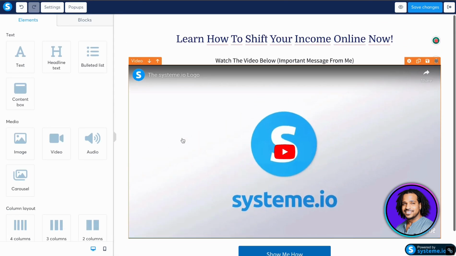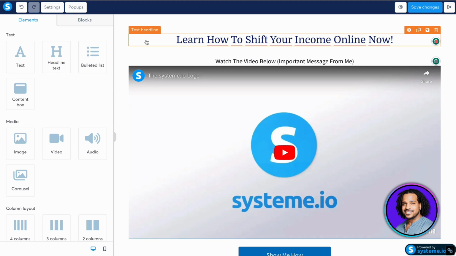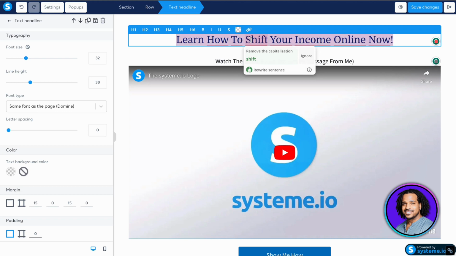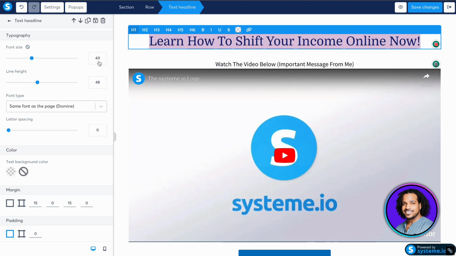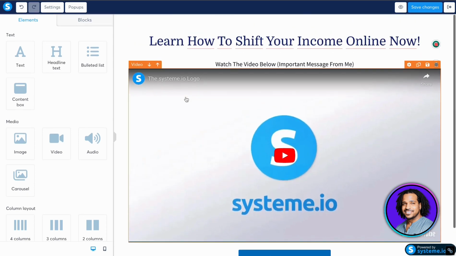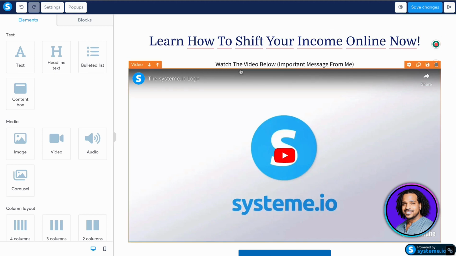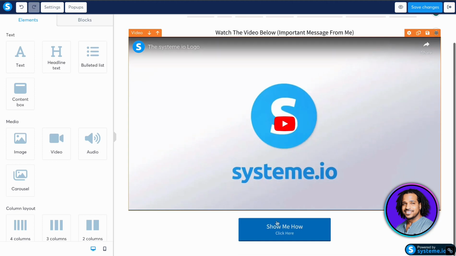Like I said before, you can design this to make it a whole lot prettier. I just wanted to cover the basics. We're not going to cover design in this, so you're definitely going to want to take a little time to make it look prettier. But just come in here and you can do some simple edits. This is the gist of what your bridge page is going to look like: simply another headline, a video explaining what the prospect is going to expect and what you are introducing them to, and you want this button right here.